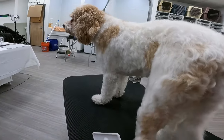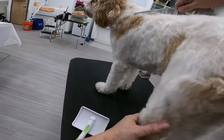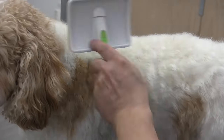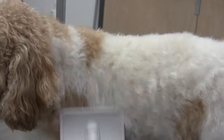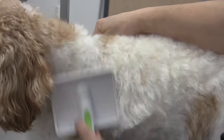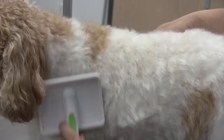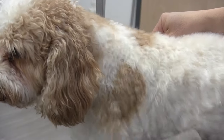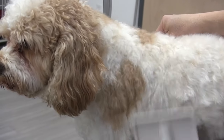All right. Let me see here. Look at this. Right away. Look at that big snag up there. So that tells you you've got to do a little bit more brushing. And you may have to hold the skin too, like this, okay? Because I'm trying to film this at the same time. So I'm doing this actually a little bit unorthodox.